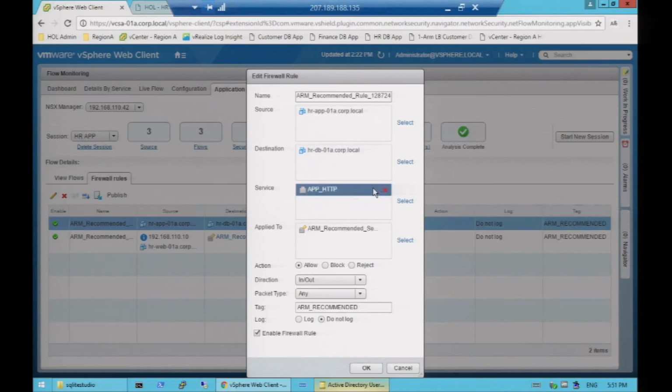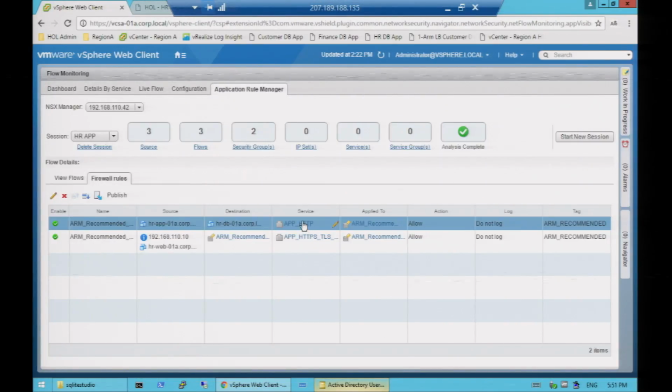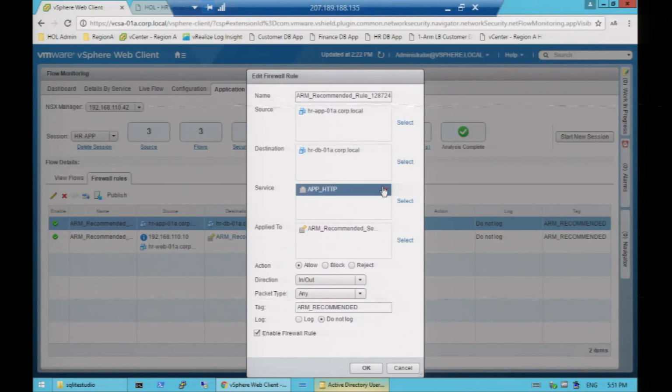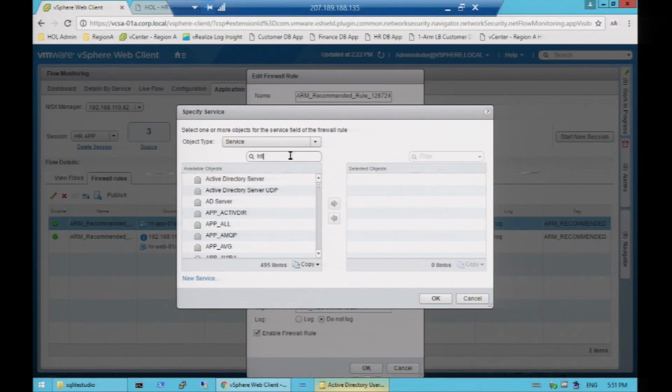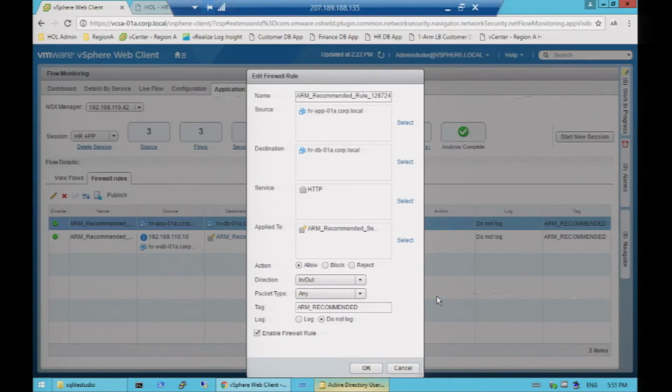Maybe I want to go in and edit my rule, and I don't really care to monitor layer 7 services across HTTP. If I click on this, we can tell that this isn't actually layer 4, because I'm looking at an application identification. It's not showing me a port or protocol. So I'm going to edit this and remove the service. Then I'm going to look for HTTP and scroll down here. If it doesn't have the letters APP in front of it, then it's not a layer 7 service. So I'm just going to select the layer 4 service and bring it over.